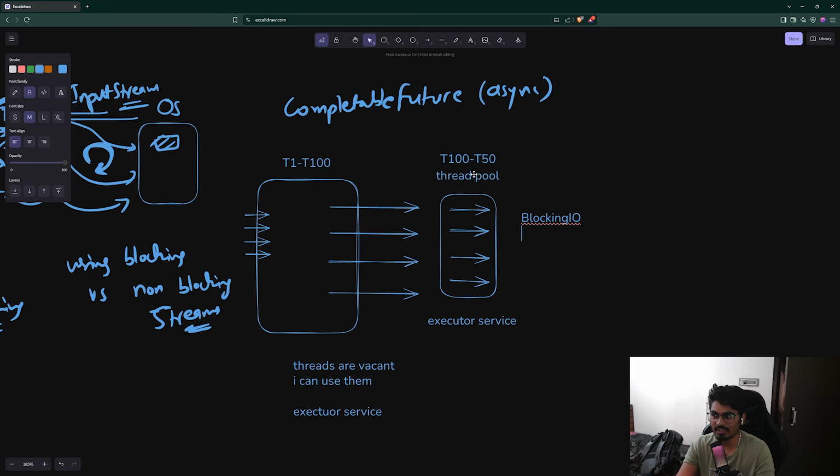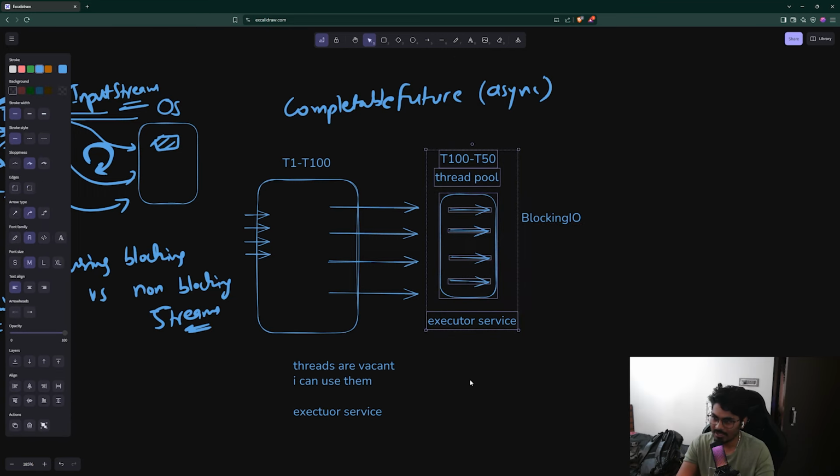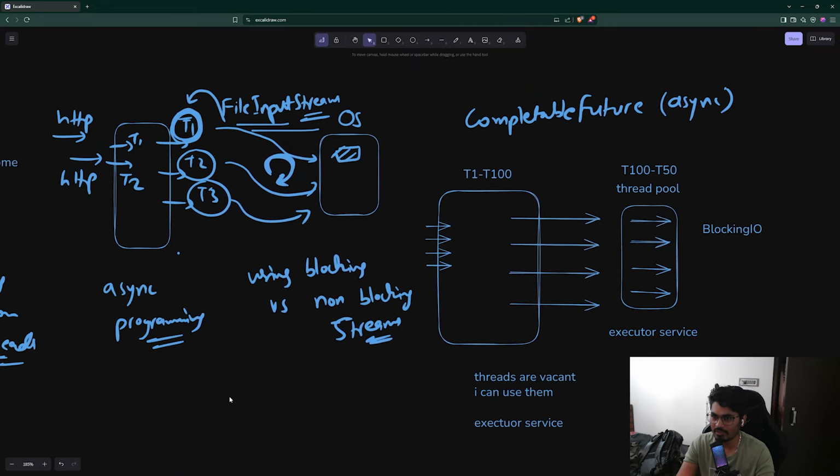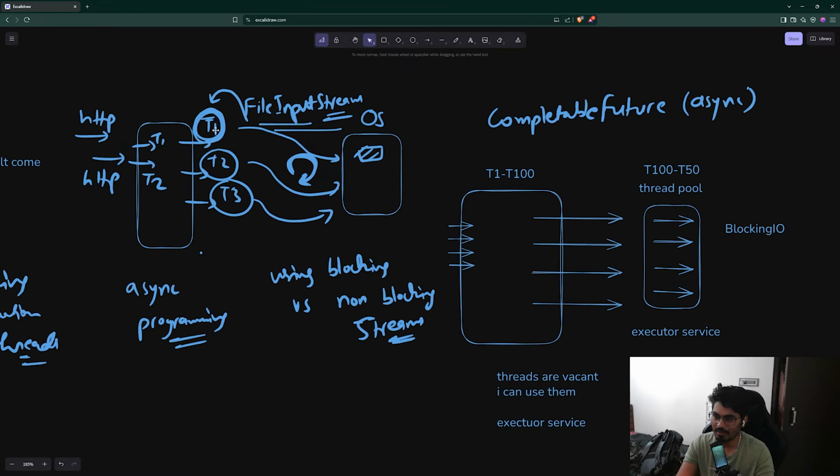You can always increase your thread pool. Okay, your memory will increase, because threads take memory. Your memory of the overall application will increase. But a decent thread pool, like a few hundreds of threads, can give you thousands of requests per second throughput, right? But I am explaining to you why they have to use thread pool, why they can't use the JavaScript-style approach. Although in JavaScript there is only one thread, what I'm saying is why they can't use the JavaScript-style approach where we have a few threads and will offload the thread work to the OS.